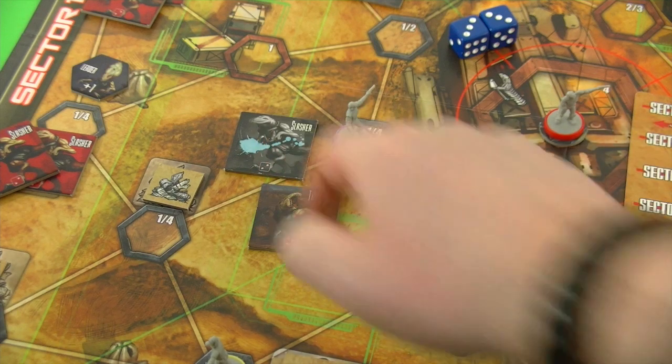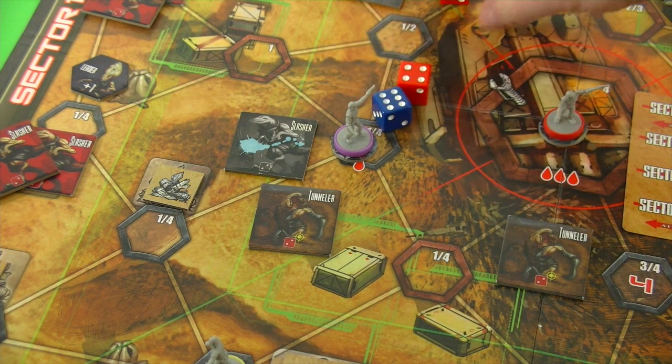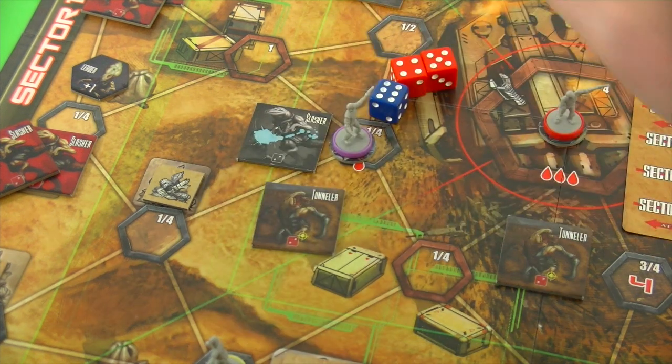Still, this slasher will do an attack as well, so he will also hit the captain. I will keep it more or less the same. Okay, perfect. None of those dice have done any damage. I do have a counterattack, but I don't want to use it yet because maybe I want to wait for the tunneler because I really can get rid of him. That's definitely a good thing. So this was the attack of this slasher.